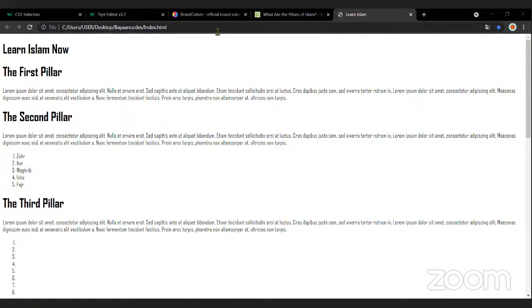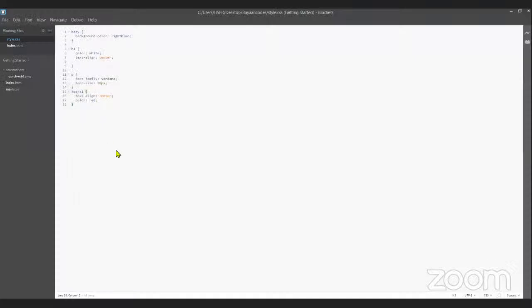Okay, it's okay. Can you go to your styles.css file? Go to your editor. Can I take a look at the editor? Which one? No, your editor. Your styles.css. Brackets. The HTML editor. This one. Wait, the Brackets, yeah.